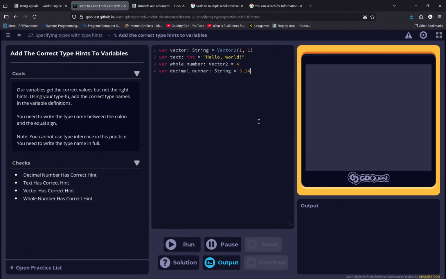Variables with correct values, but not the right hints. This is a float. This is an int. This is a string. This is a Vector2.